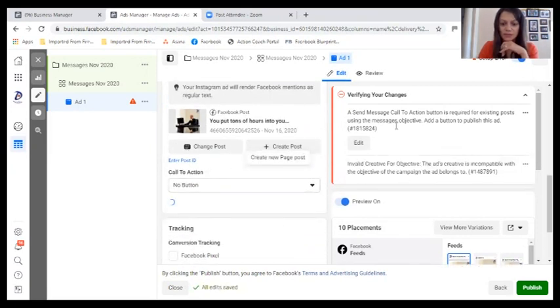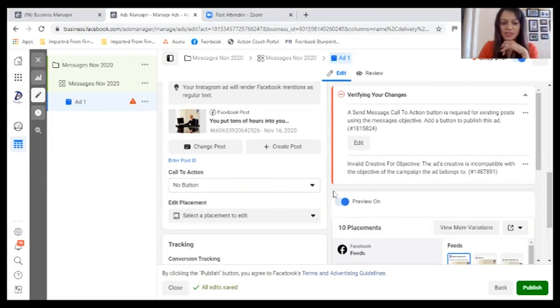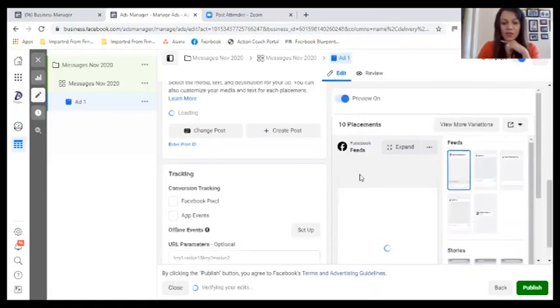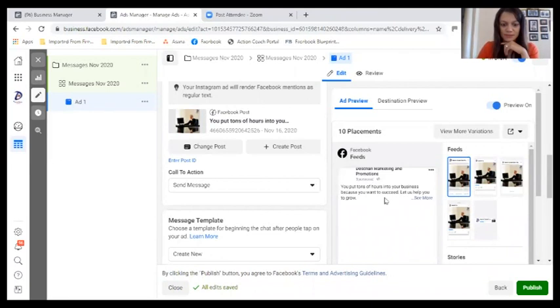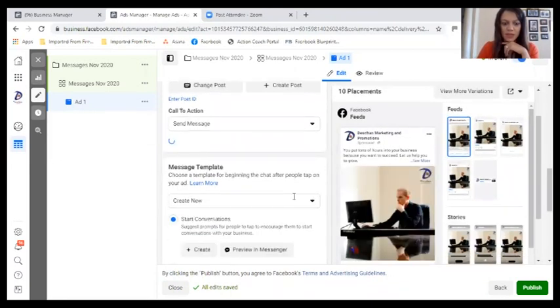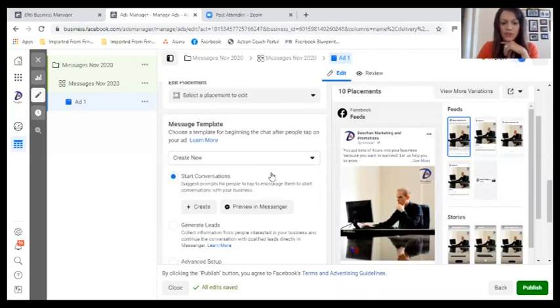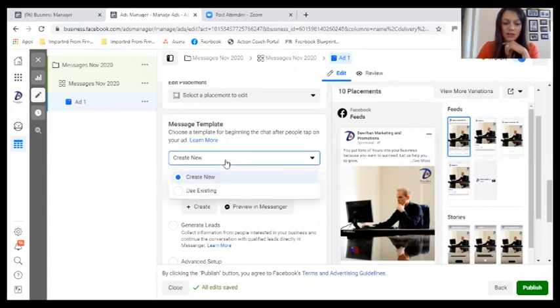Okay, so you'll see it's basically prompting you on the right-hand side to make the changes further down in the page. You are going there, work from top to bottom. We are sending a message and it's going to update our post and add the very well-known send message button. Right. So it's busy populating and it's bringing up another box over here. Now this is what I'm referring to, your responses. So you're going to create a message template. You have the conversations template and you have a generate leads template. So what we chose was leads.